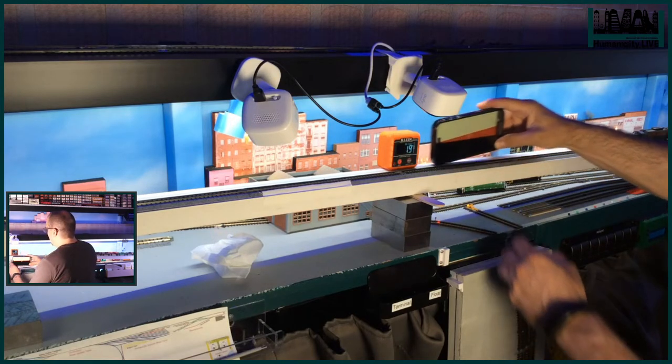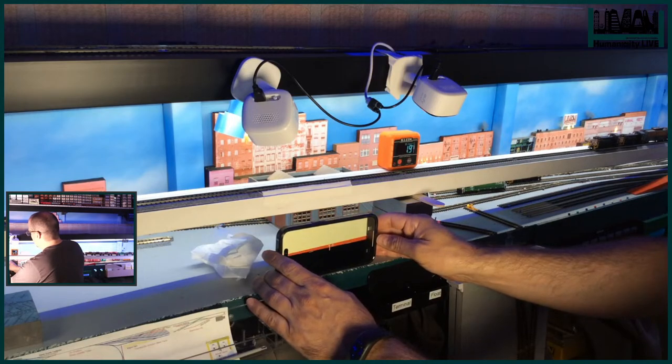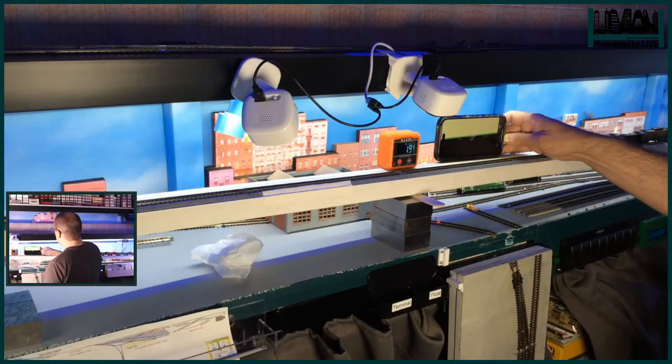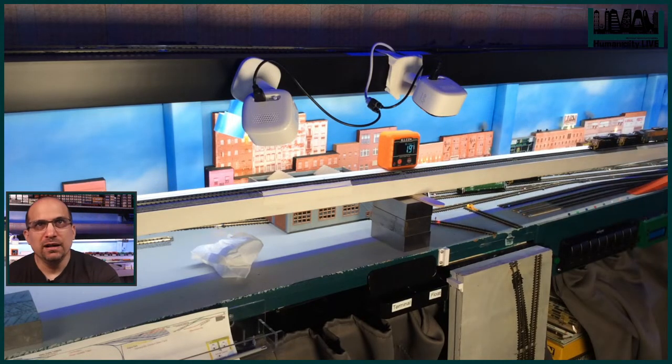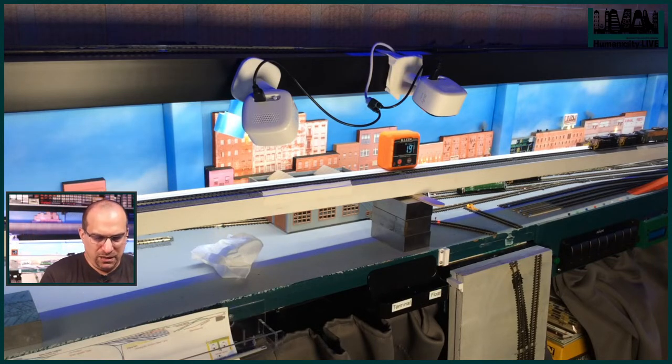Oh, now it's being weird. Hold on. Level. Why is it now saying 0%? See, now I'm all kinds of confused. The level seems to be not level anymore, and I don't know how to level the level.